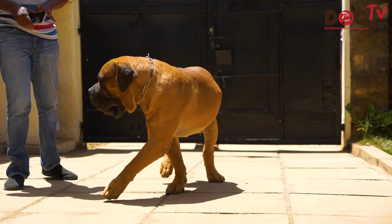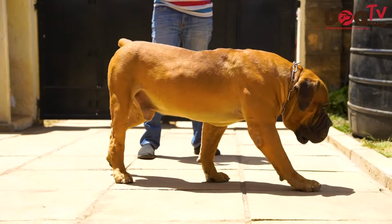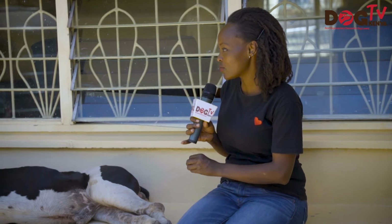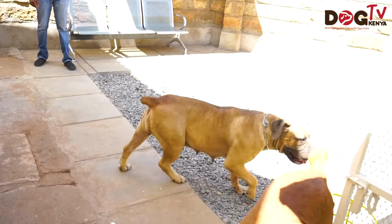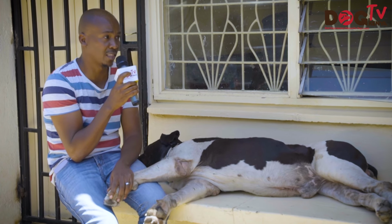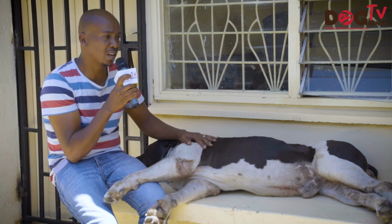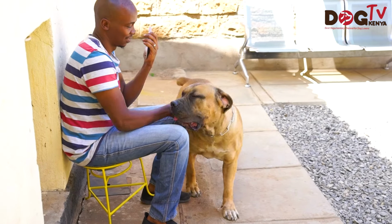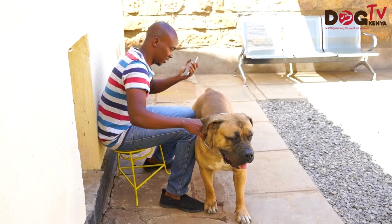Now, Moses, I've come across people who are acquiring dogs, even in such a family setup, and they're training the dogs for aggression. Like, out of your experience with Boerboels, is it advisable to train it for aggression? I think I will answer you from experience and also from generally what I think. A Boerboel, you see, is a big dog, and a Boerboel naturally is aggressive. If a Boerboel finds an environment or a situation that is aggravating to the dog, the Boerboel will get to its natural instincts and it will be very, very much aggressive.